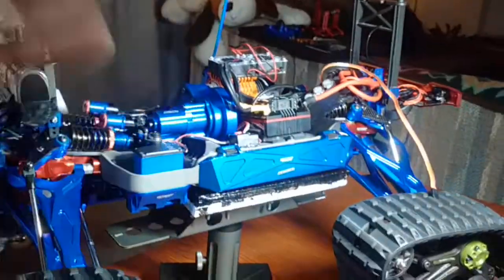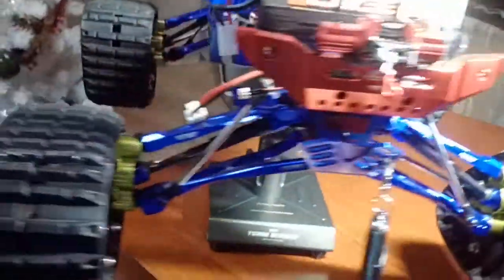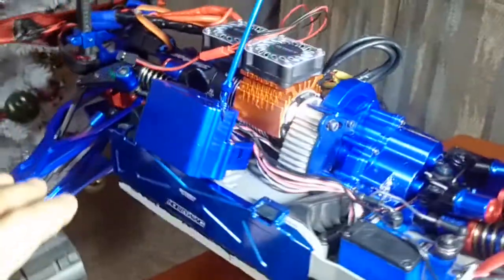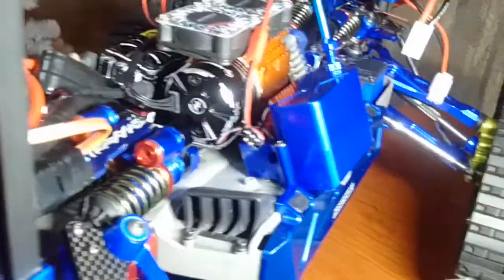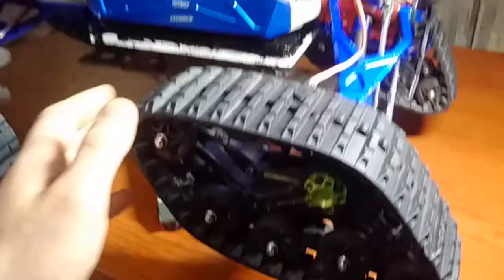Let me know what you think. Let me know if it's overkill. You know, the winch, the tracks, the fans, the receiver box, just little details here and there that make this thing so unique. And it's just really unique, you know. The color scheme, I've never seen anybody use this kind of color scheme before.